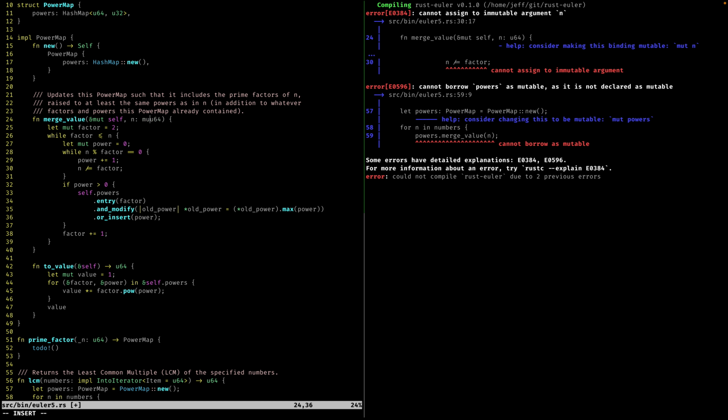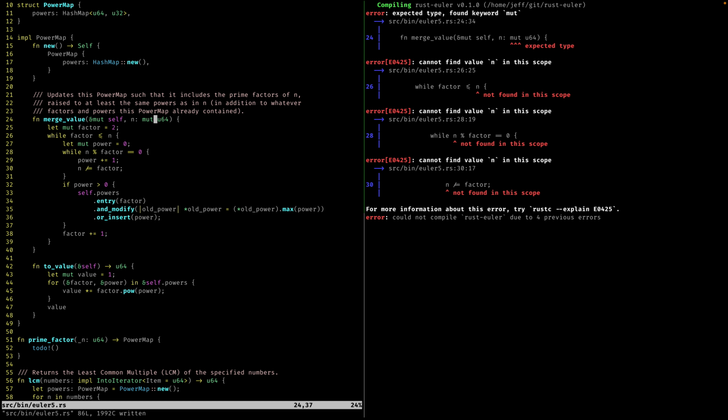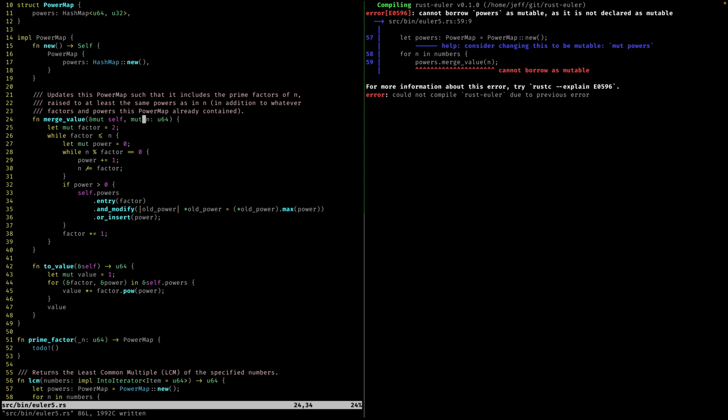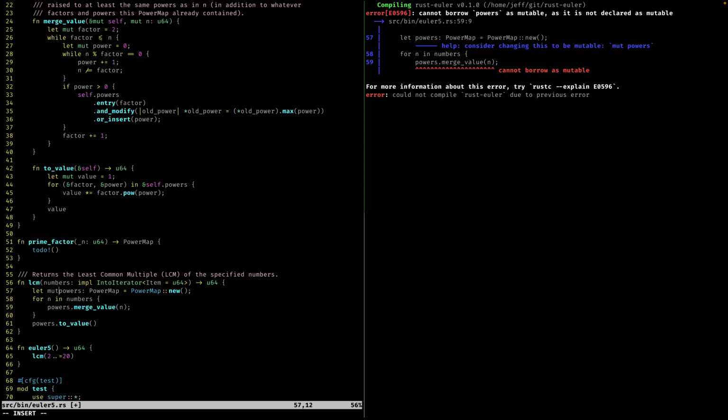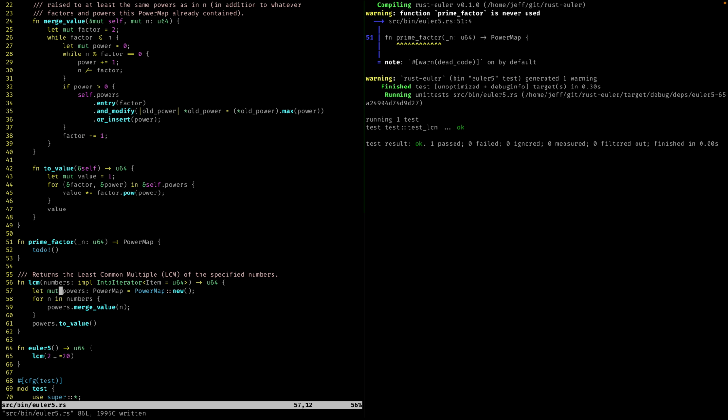Right, because we're going to be decreasing it. Expected type. Didn't we go through this earlier? Mut n. Powers. Consider changing this to be mutable. Mut powers. Yes, it is going to have to be mutable so we can merge these values into it.